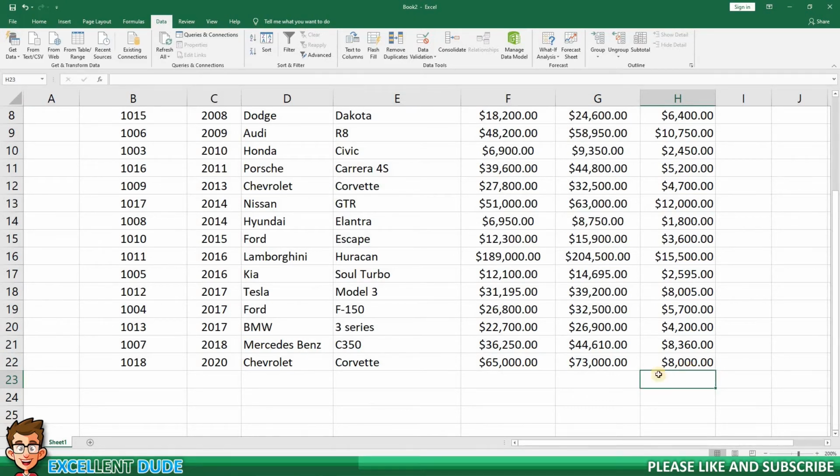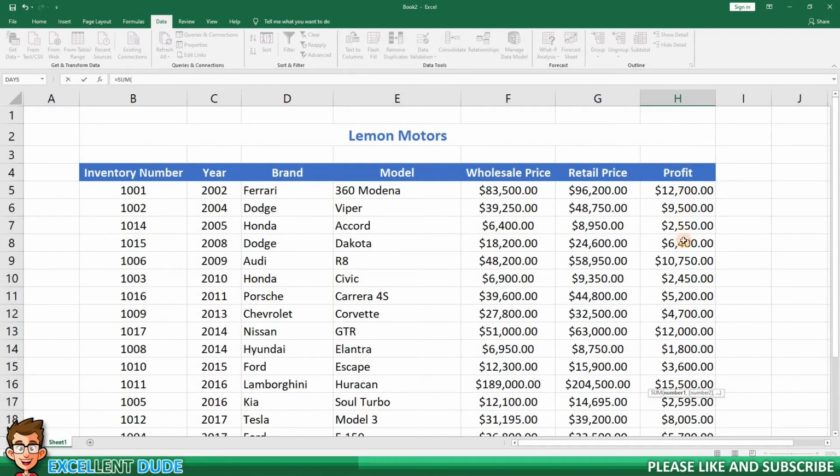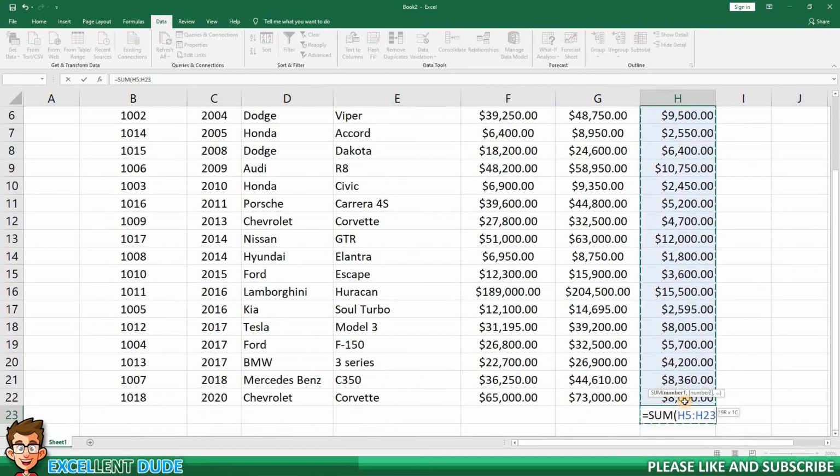There are a number of ways to do this. The first would be to manually type the profit of every car in a formula. Clearly, this is not ideal if you have a large number of entries. The second is to use the sum formula. This is where you'd use a range of cells that we learned about earlier in the video. Or you could start the sum formula with equals, sum, opening bracket, and then use your mouse to drag to select the cells and click enter.